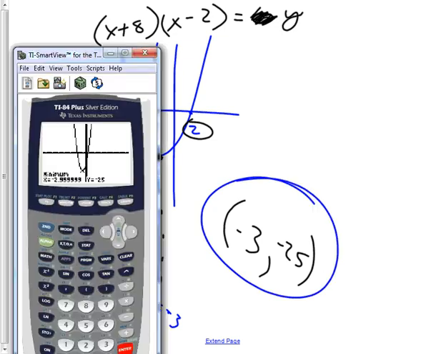Good question. Why does the calculator say 2.999999? Do you get that that pretty much rounds to 3? That when it's doing these calculations, it is not rounding for you. And so it's reading its own graph, and its own graph can be off just a teeny tiny bit. So it's not actually calculating it with math. It's reading its graph, and that's less accurate. And so you just have to know that if these numbers are really, really close to a number, that it probably means that number. Like if it said 2.99999, you know it's 3. Yes?